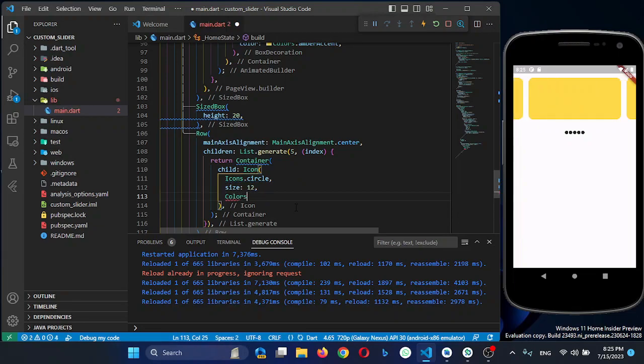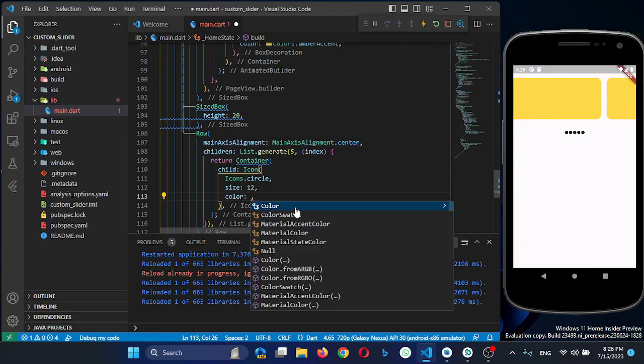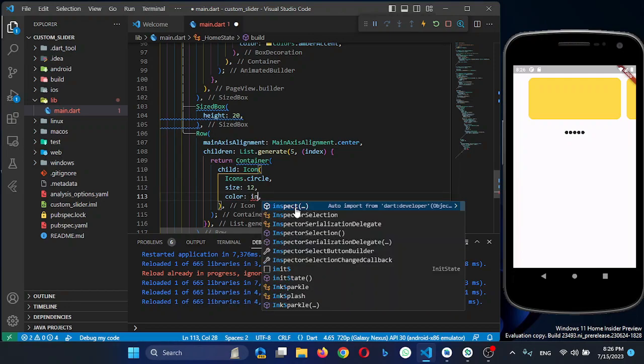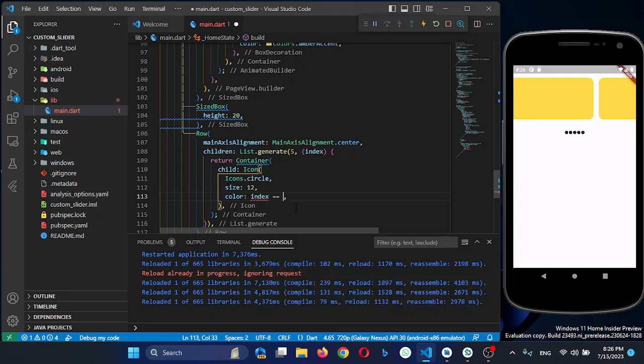Use the color property, color. Now use the ternary operator. We will use index is equal to page number.